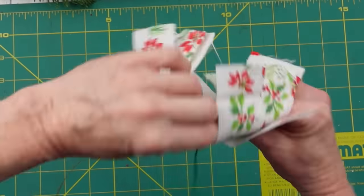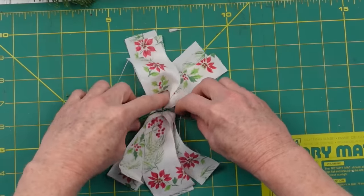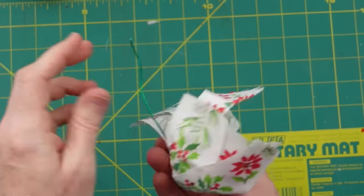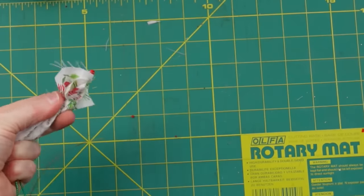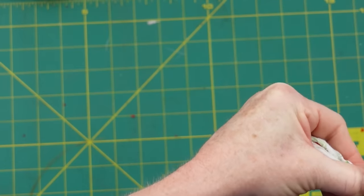And I have a little piece of metallic cording, but you can use anything you want for this. Jute or a piece of wire, whatever you want. I'm going to tie it tightly. Then I'm going to pinch it in the middle, kind of like you would with a tassel, to make sure that both sides are equal. I'm going to trim it off. You don't have to be precise with this.